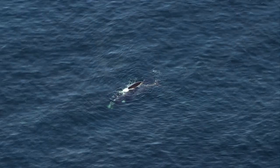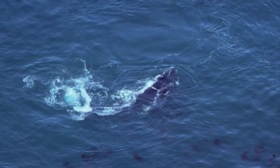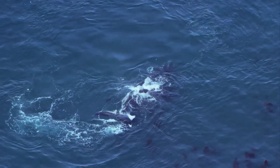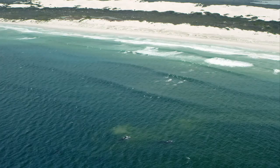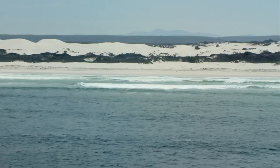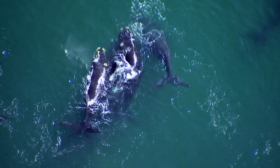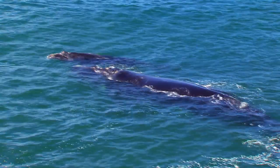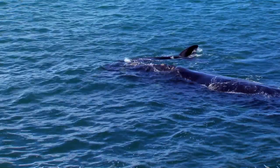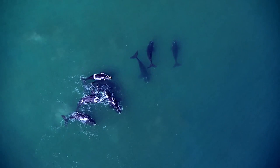These docile and intelligent animals were obvious targets, and their high fat content made them an easy haul as they floated after being harpooned. For over 200 years they were slaughtered on an industrial scale, and by 1935, when they became officially protected, fewer than 2,000 remained alive on the planet. But determined conservation efforts have now begun to pay off. Today, the population is estimated to be around 7,000 individuals in the southern oceans, and this figure is doubling about every decade.